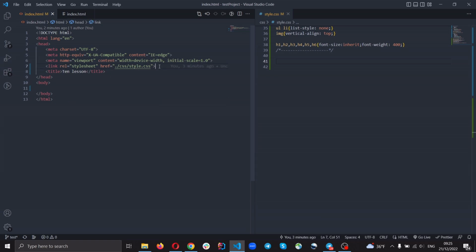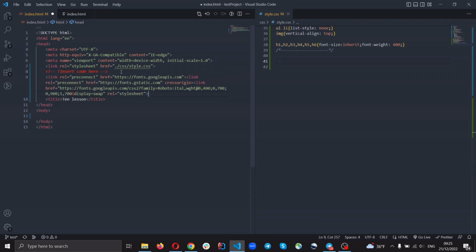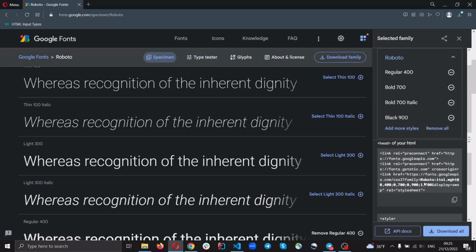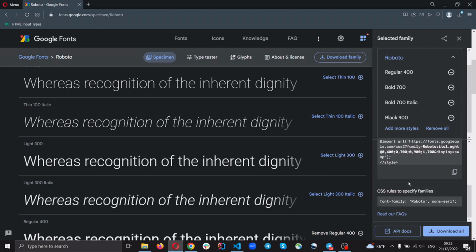It will be like there. After that, you need to go to styles and copy these CSS rules for this family.